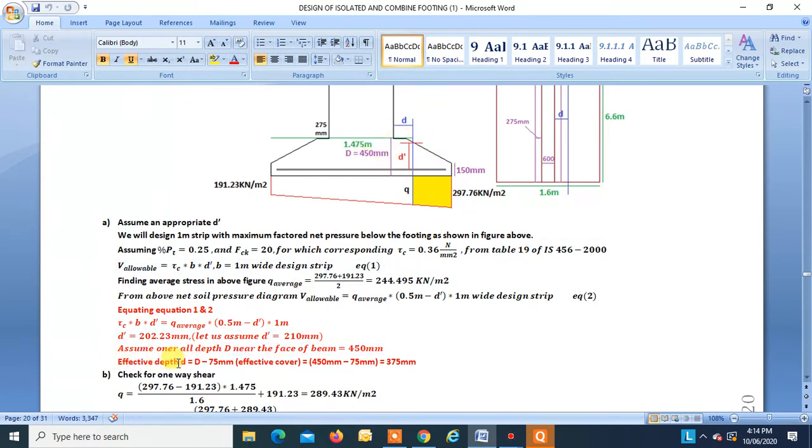Now we can find effective depth d over here. We know this effective cover is 75. So 450 minus 75 gives the effective depth d. So 450 minus 75 is equal to 375 is our effective depth d over here, which is this, right? Now we know this d, so we can find this Q. So this is 0.5 minus 0.375, right? 0.5 meters minus d, d is 0.375. So now you can find Q.